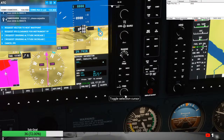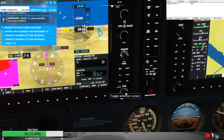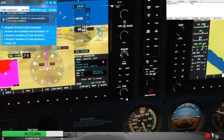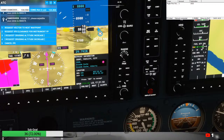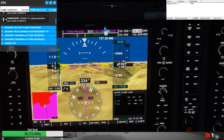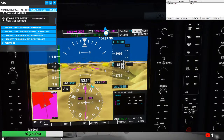E. No. Q. 5. Doesn't tell us anything about this airport, does it? Well, yeah, if we're off that bridge, gonna go there. But also looks like we're heading for a mountain. So that is the way for it to go.